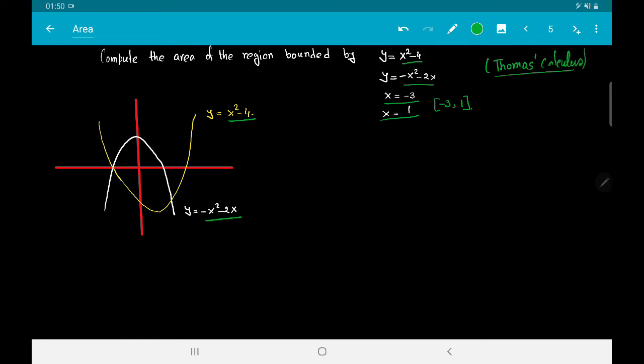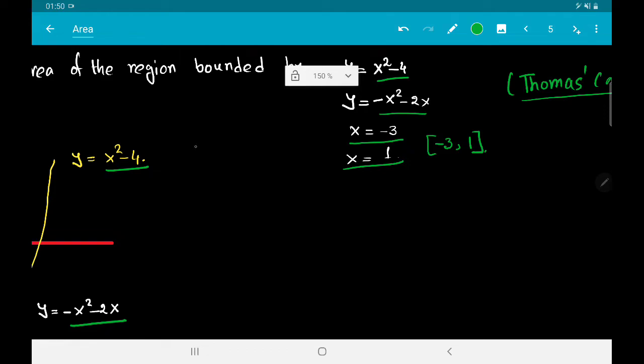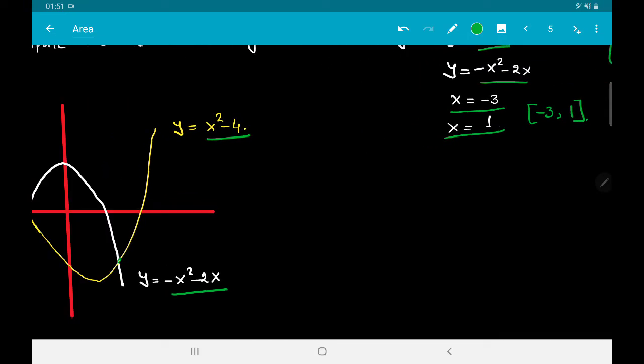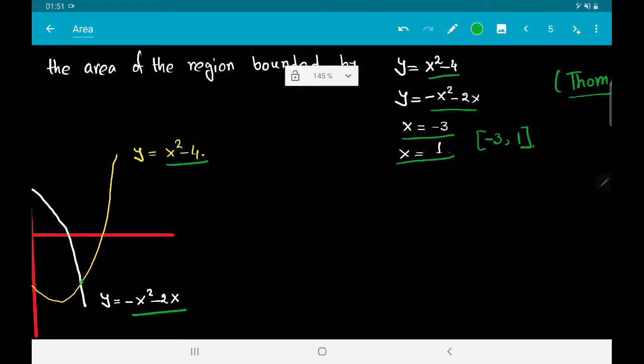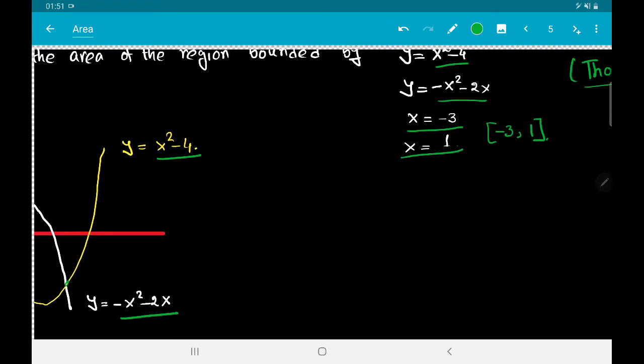So again, it will be fruitful to actually compute the points of intersection of these two curves. So let us try to do it. The functions that we have are y equal to x square minus 4 and y equal to minus x square minus 2x. So let us use some sort of a fancy notation to understand also which curve is above which curve at what region. I do not encourage you to do this at your exam or any formal setting, but this is for our purpose of the class.